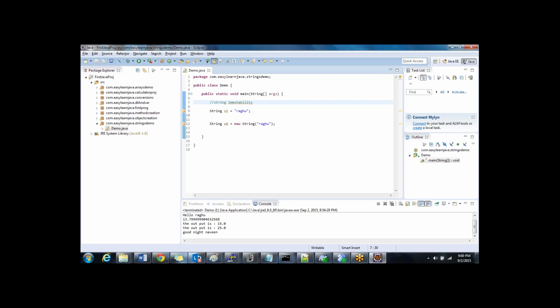In interviews people will ask a question like, are strings immutable in Java? So what is meant by immutable? Immutable means something which cannot change.